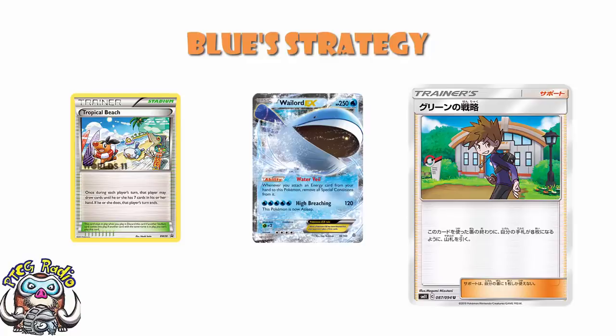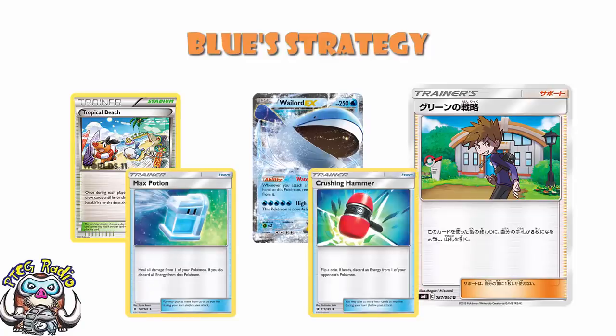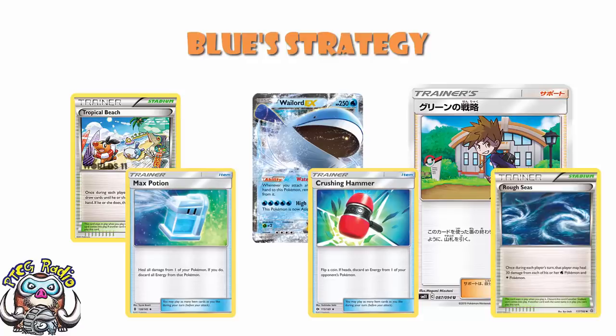Okay, that's kind of cool, I suppose. But here, it's basically the same thing. And the thing about Wailord is that what you really want to do is play cards like Max Potion and Crushing Hammer. But if you want to play cards like Max Potion and Crushing Hammer, you've got to have cards in your hand like Max Potion and Crushing Hammer. And this will allow you to do so. And this is strictly better draw than Tropical Beach. Now, the other argument here is that Tropical Beach is a stadium and you can just use it every turn. But then again, the other argument is if I'm not using Tropical Beach to draw, I can use Rough Seas to heal. Yeah, it's swings and roundabouts.